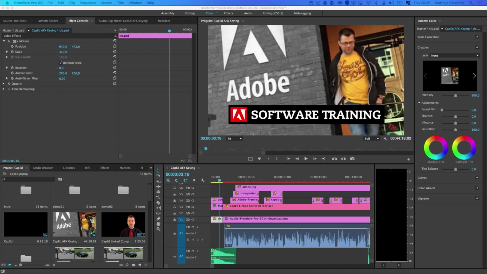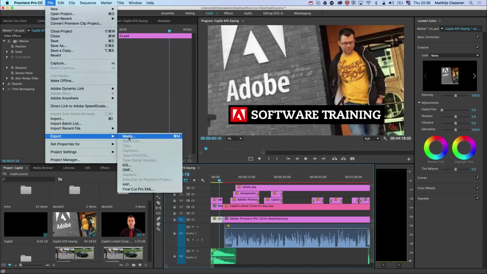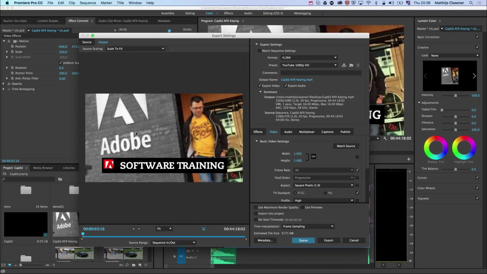Once your edit is done in Premiere Pro, you need to export it to a media format, and probably you will need to export it to multiple media formats nowadays, because you need to export it for YouTube or for Vimeo, maybe for an iPad or another type of device. So you will end up with multiple renders of your timeline in Premiere Pro. And an easy way to do it, and I think the best way to do it, is with help of the media encoder. So I'm gonna go for export media in order to export my timeline.